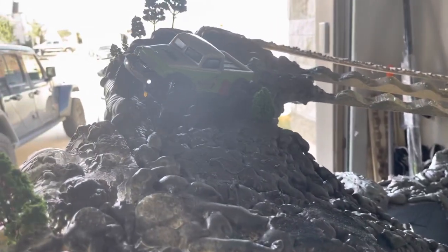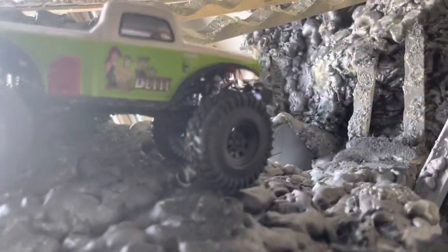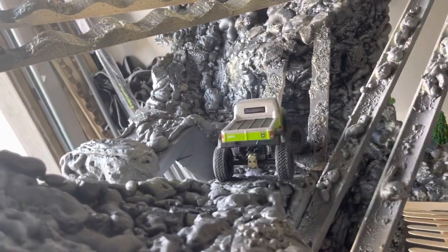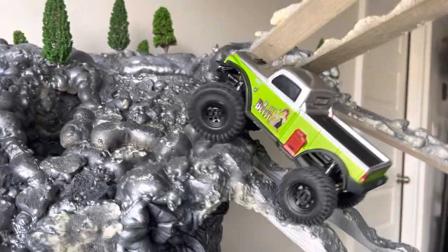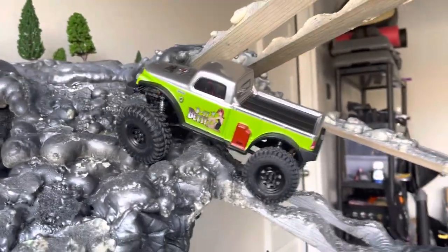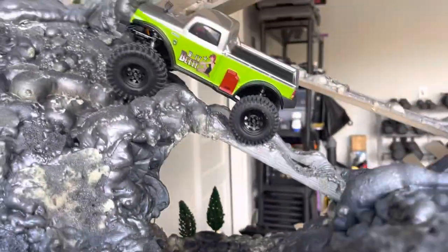And we made it. Let's see how they do on the little descent we have right here and see if we can get these things down the hill. A little descent here — doesn't look like I'm going to have any issues. Boom. Back up the other part of the wavy ramp. Normally as soon as I get off this wavy ramp it's such a big drop for the front end — I do flip over. So let's see if this tire helps. Right there I would normally flip and fall into this little crevice, but look at that. Spoke too soon — let's try that one more time. Make sure it wasn't me just being lazy on the drive.